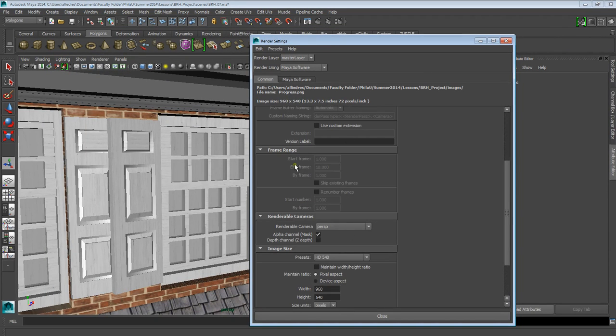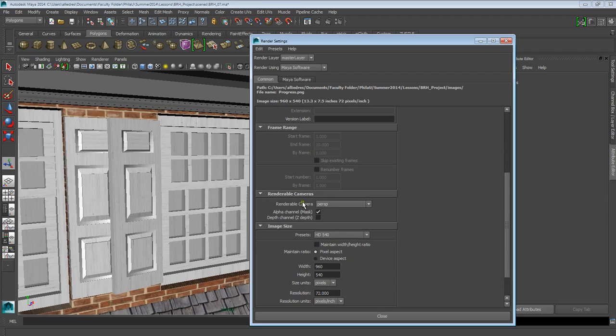Now, this has more to do with animation, and we'll be covering that in another tutorial later on. This is pretty much letting you know what kind of camera you are going to be rendering, and right now we have it set as perspective, but you can also set up one of your orthographic viewports, or a camera in your viewport, which we don't have, so we'll just stick to this.